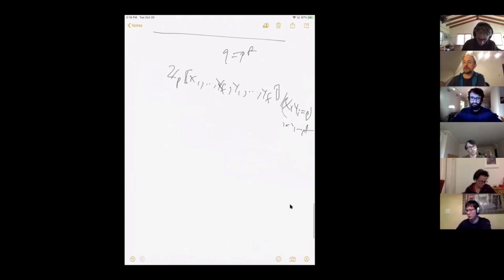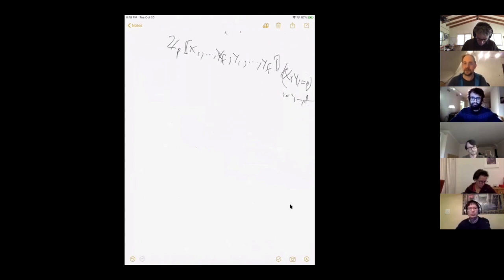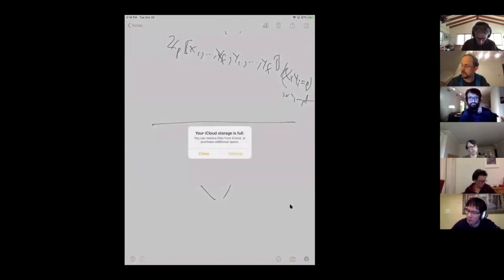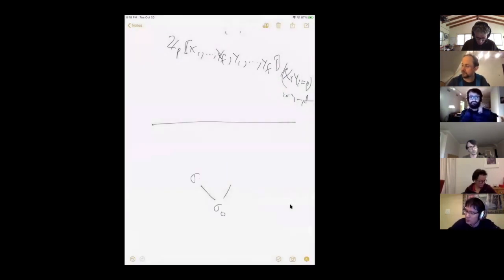Now I'm going to draw them again, just to make it easier to discuss, more abstractly. I'll call them sigma 0, sigma 1, sigma 2, and sigma 3. What this diagram means is that the socle is sigma 0, then the next layer in the socle filtration is the direct sum of these two, and the top layer in the socle filtration, i.e. the co-socle, is sigma 3.